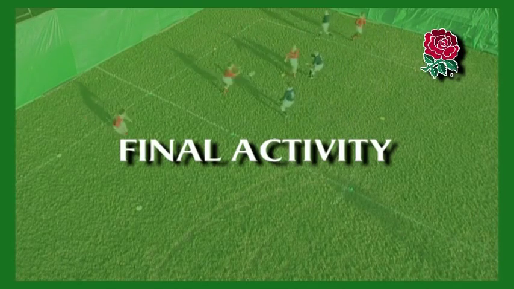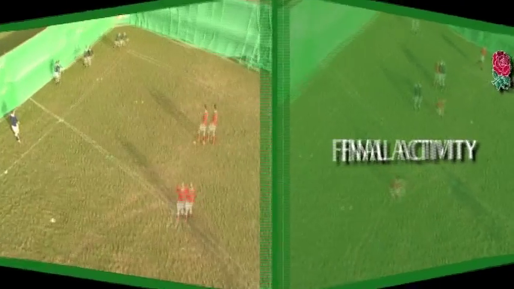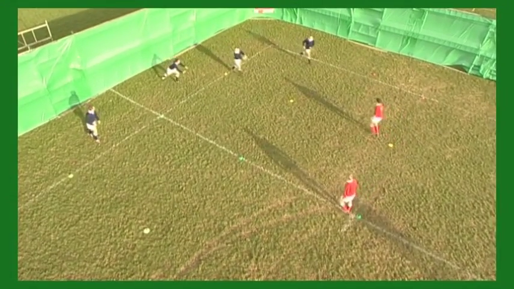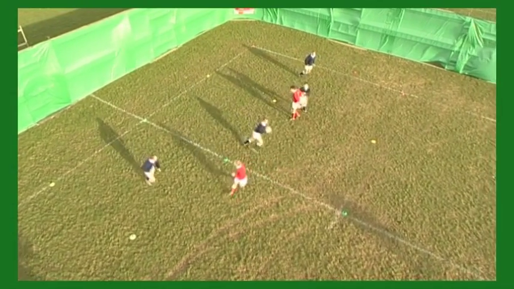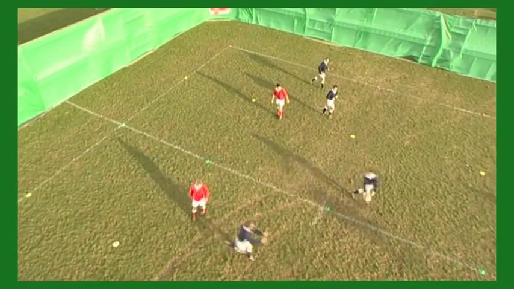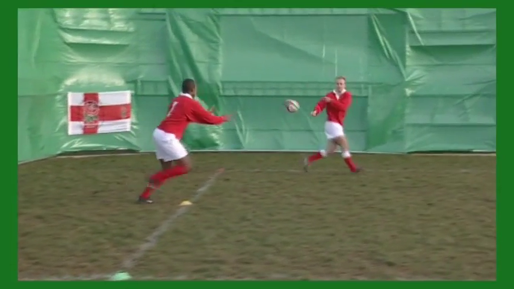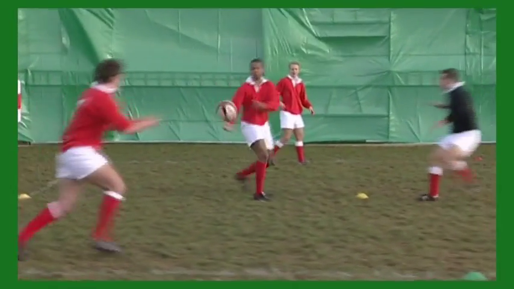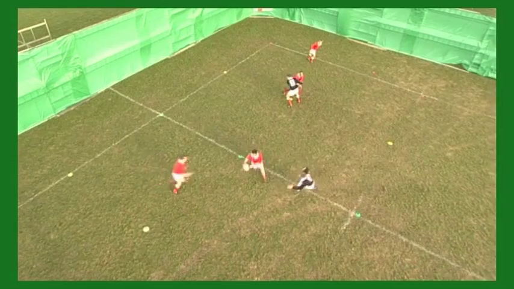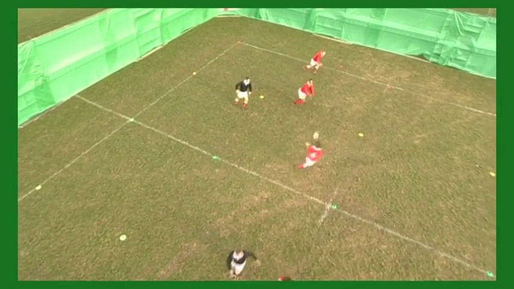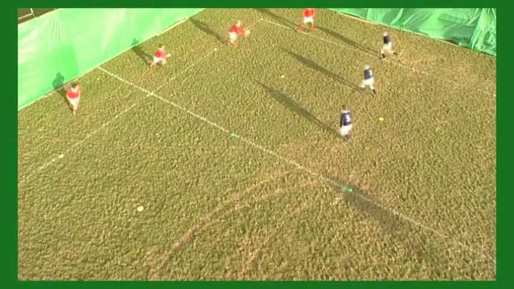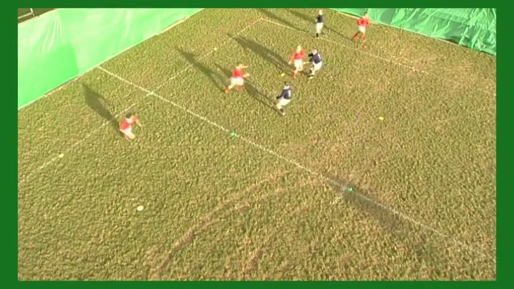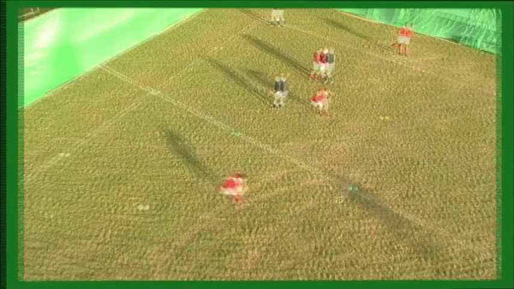As a follow-up handling activity, coaches can use a grid and introduce conditioned defense to give groups of attacking players the opportunity to judge which type of pass to use in order to score. Players should assess the opportunities in front of them and use an appropriate type of pass to attack effectively. Coaches should consider starting with a minimum number of defenders so that players can develop their decision-making with confidence before moving onto the pitch for opposed game practices.